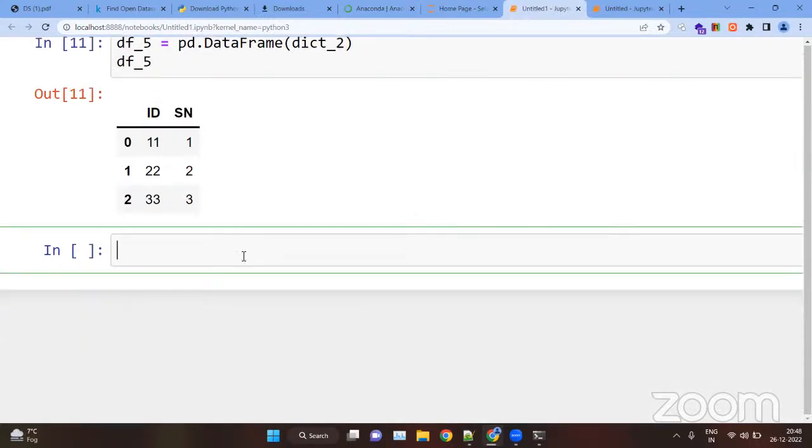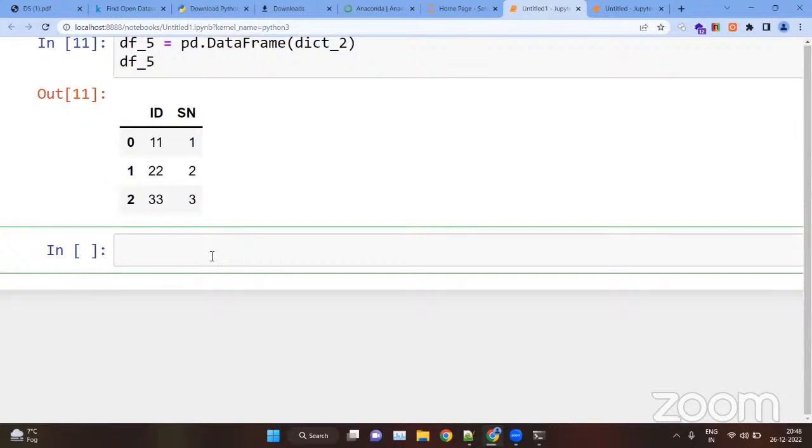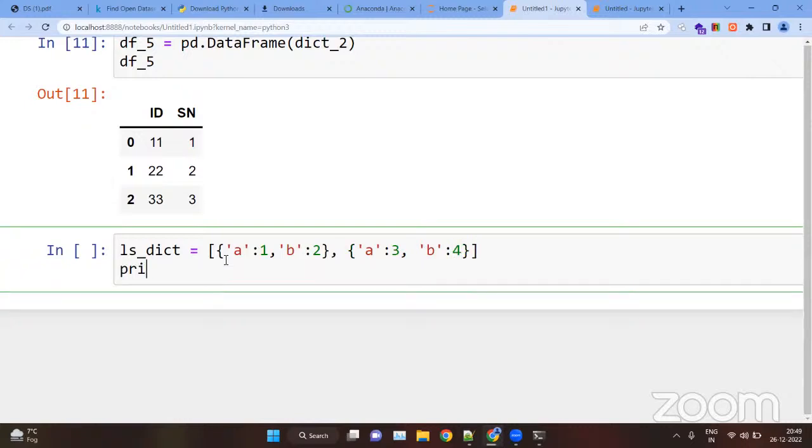Okay, now next we have another one, let's say a list of dictionaries.